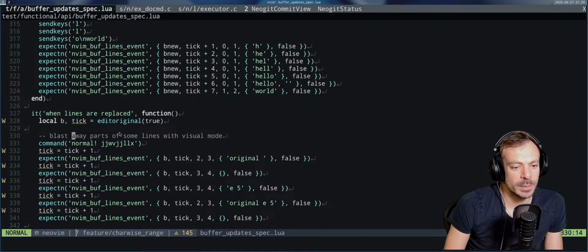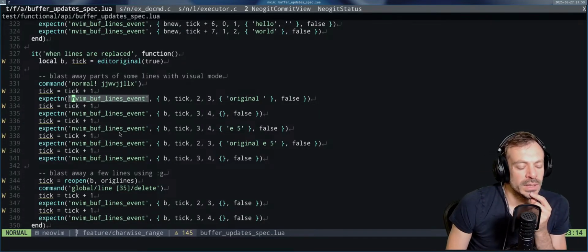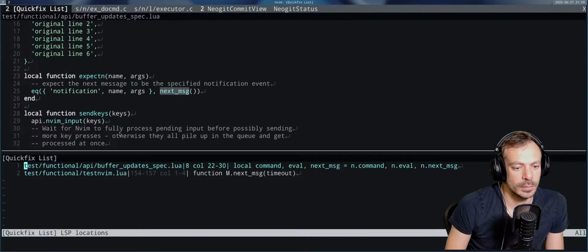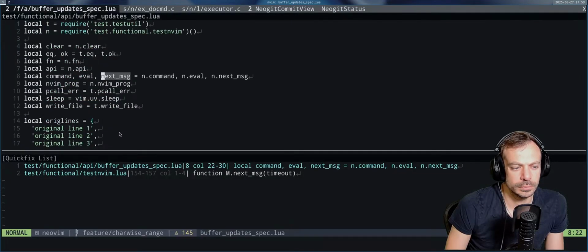Blast away parts of some lines with visual mode. Expect the next message to be the specified notification event. Notification equal name arc. Next message.